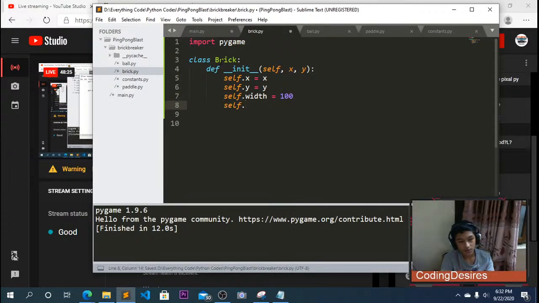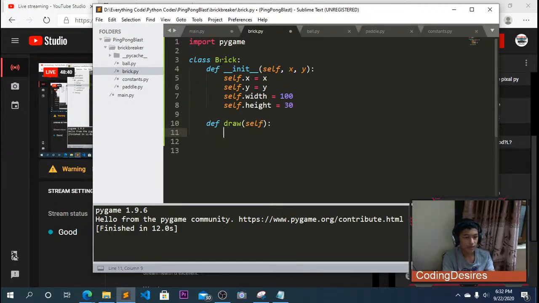So self.height will be of course 30, just like our player paddle, and we'll just say draw self pygame dot draw dot rect self dot x self dot y.